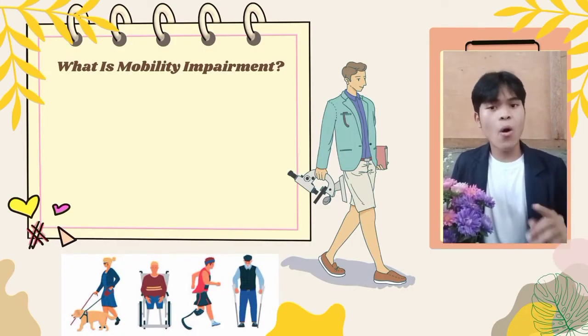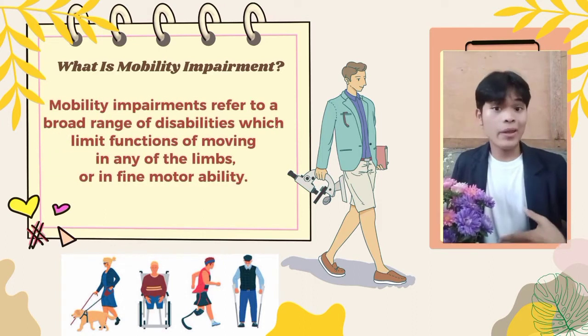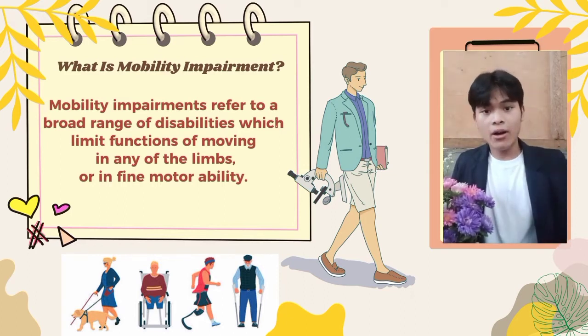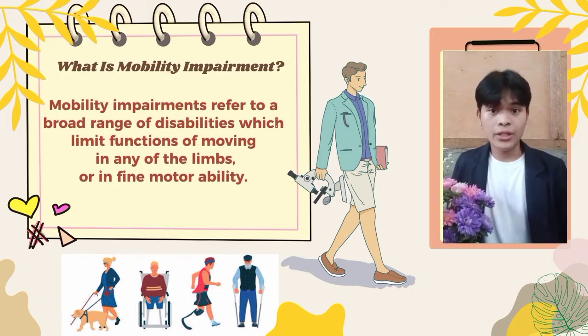First, let us know what mobility impairments are. Mobility impairments refer to a broad range of disabilities which limit functions of moving in any of the limbs or in fine motor ability. So, sa madaling salita, ito ay mga individual na nahihirapan sa paglakad, pagkilos o pagmanipula ng isang bagay. This is because they have problems with their lower body parts, which have accumulated either dahil na-aksidente sila before and they were injured, or because it was inborn.